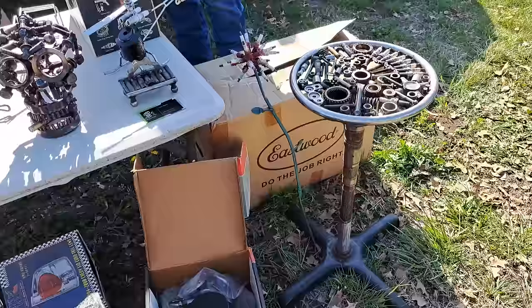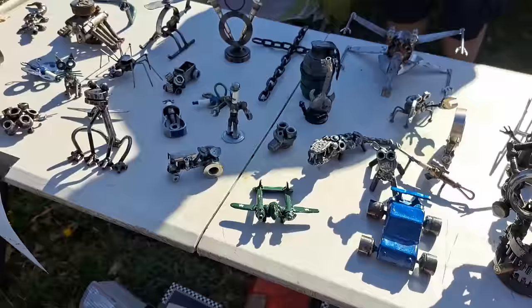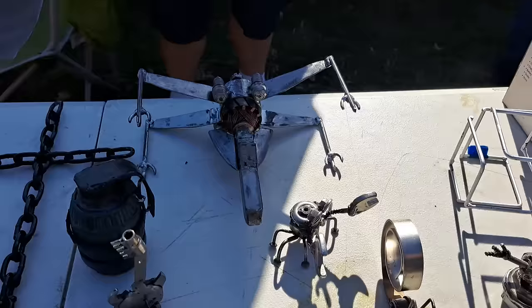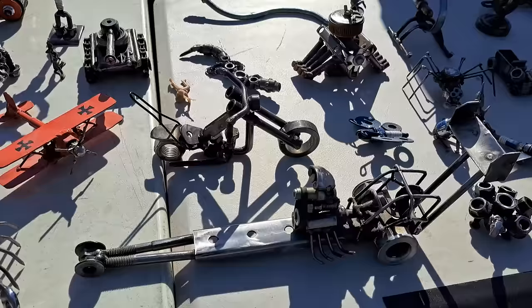Steven got the cigarette. Yep. It's kind of a cool stool there, all welded up out of car parts. Short circuit, is that? Yeah. That was a movie, wasn't it? I think so. Look at that. He's got the Star Wars ship. Kind of a cool skull there. These are all welded up out of old tools and nuts and bolts and stuff. Pretty cool. Does a good job.